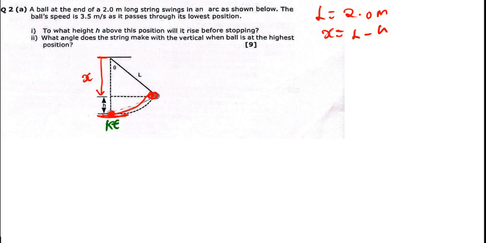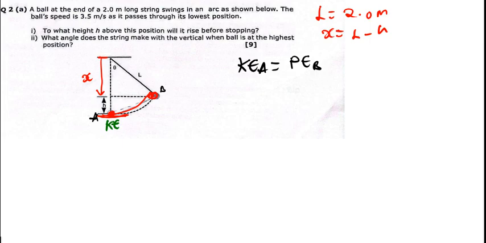So if you want to make things simple, you can say this is point A and that is point B. At point A, we expect to have only kinetic energy because the ball was moving at that point, and it is at the lowest position, so H is 0. At point B, it was not moving, but there is height, meaning we need to have what? Potential energy at that point. So therefore, you say kinetic energy at point A should be equal to the potential energy at point B. That is conservation of energy.